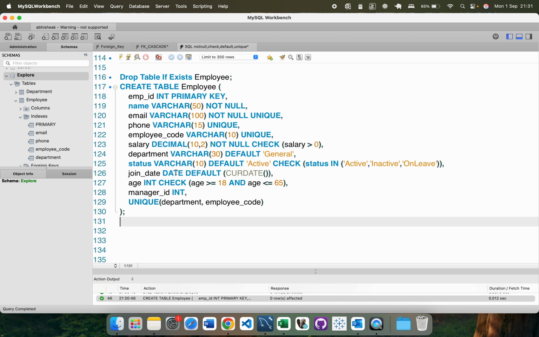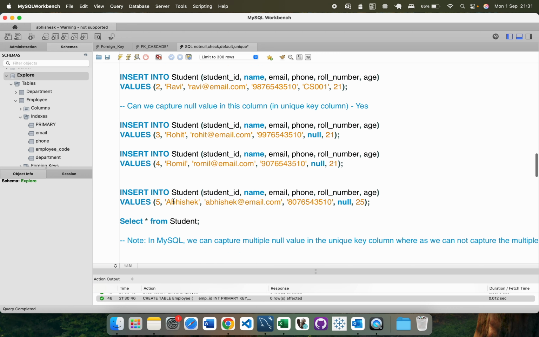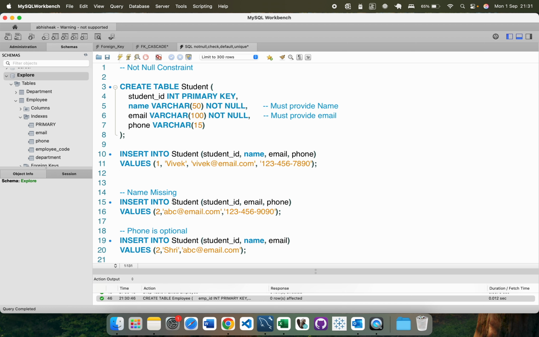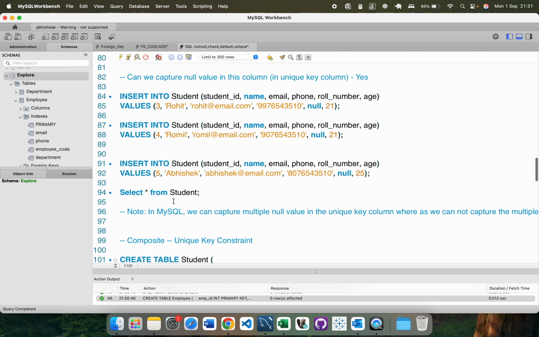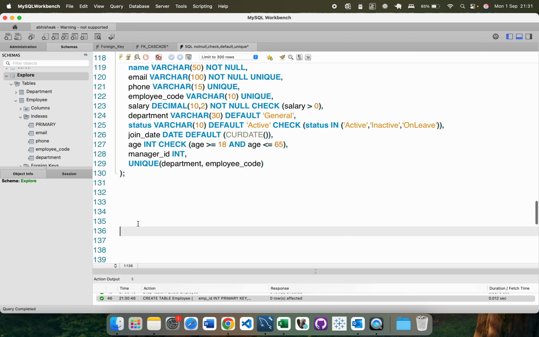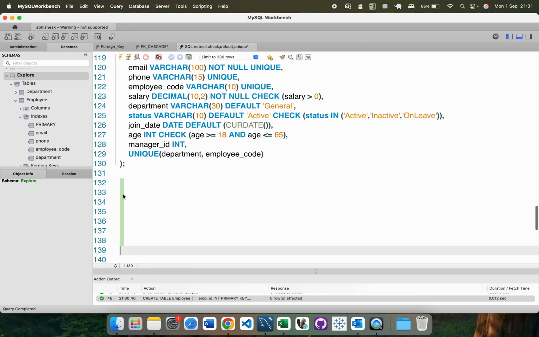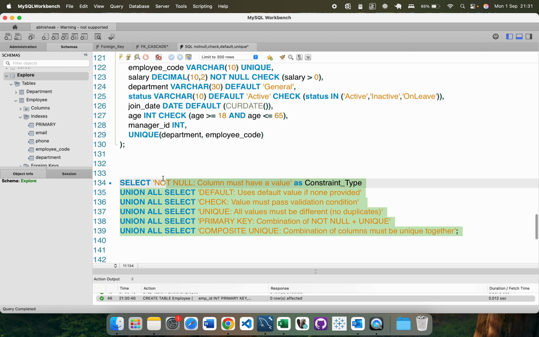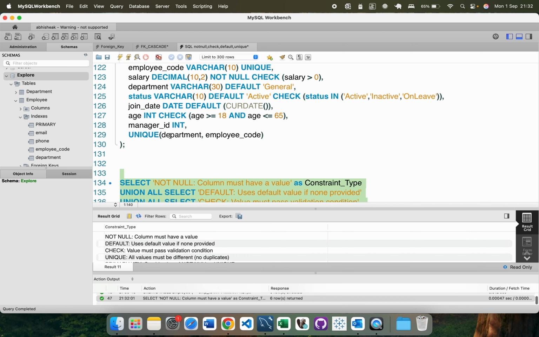Okay. And guys, accordingly, you can insert data in this particular table. So I hope you understood how we can utilize all the constraints in SQL Server. And I hope you understood also why these constraints are very, very important in SQL Server when you are going to design a particular table. All right. And now guys, the last thing, let me give you the summary of what each constraint does. So when I execute this, now you can read these particular components.